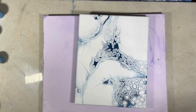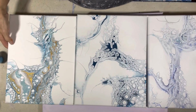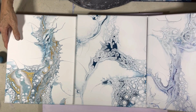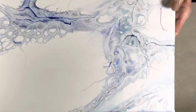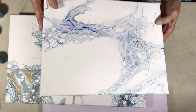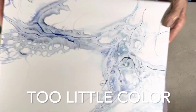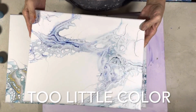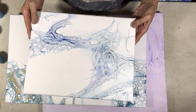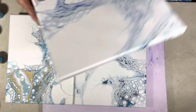And this was the threesome I did with the boom gel. So this mix was really, really strong, you know, and the boom gel worked nice, and it's not horrible, but I'm just not sure. I might pour over it. It's just a little washed out, I think.